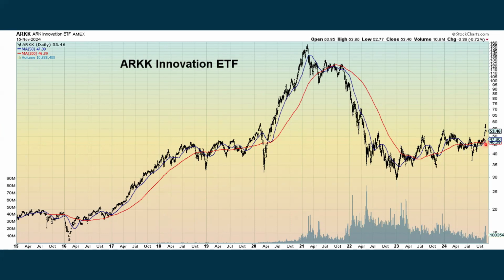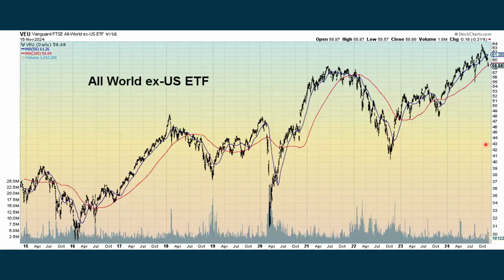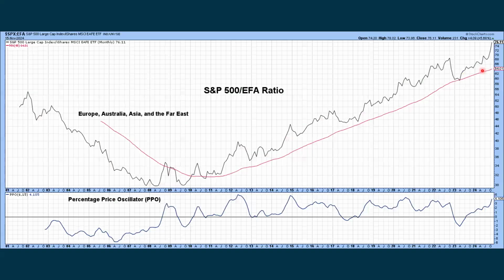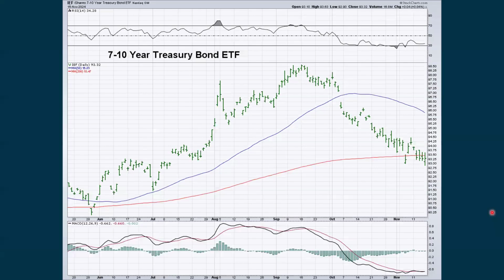And so that's helping this ETF perform better. And the all world ETF, if you take out US stocks, they're coming all the way down to their 200-day moving average. When you compare it on a ratio basis with US stocks against world stocks, US stocks are really still continuing to outperform. And then here's a longer term chart too of the S&P to global stocks, showing how US stocks are continuing to outperform, and the momentum oscillator that we use here is also going up.